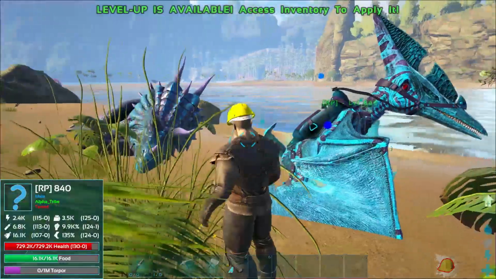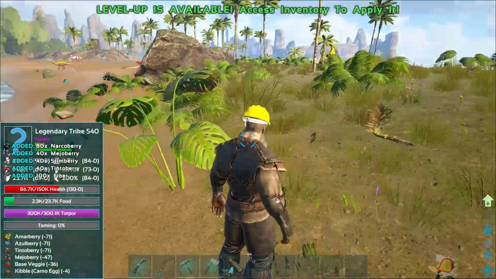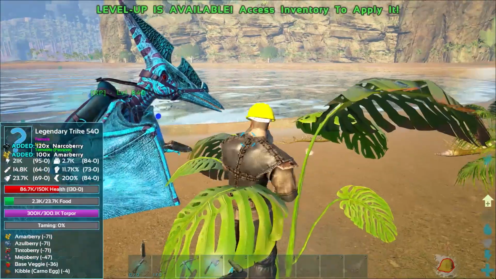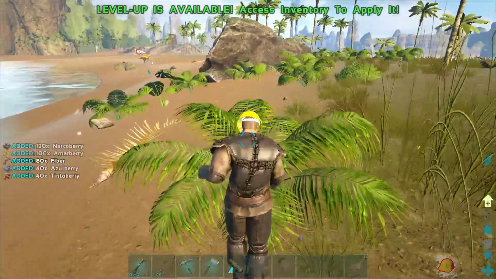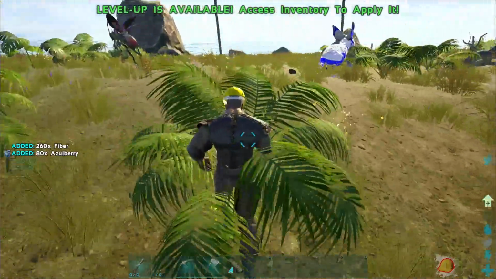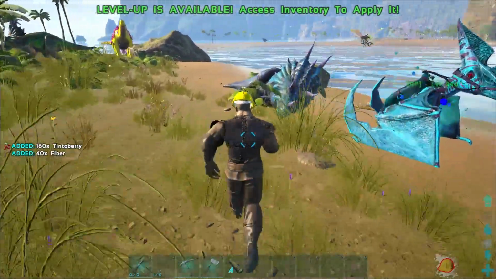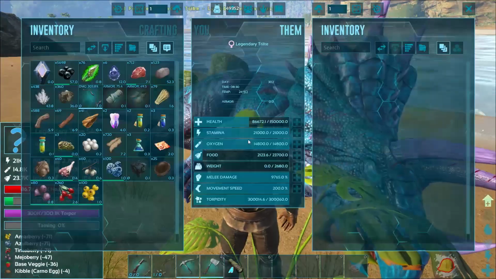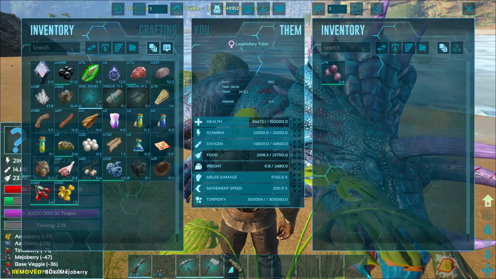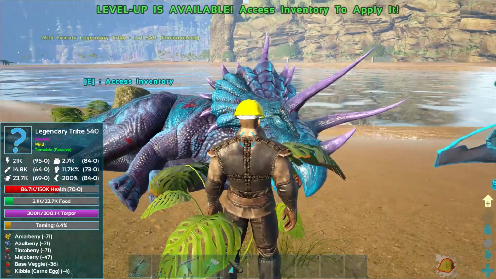This thing's insane. Okay, so I'm gonna go ahead and throw some berries on this trike, guys, and we are going to let it tame, because that's a level 540 trike. That was pretty random. Legendary trike at that. Let me throw some berries on it, because this is just nuts. Let's do that and that, and bam, we're gonna let it tame out, and I'll bring you guys back when it gets a bit closer.